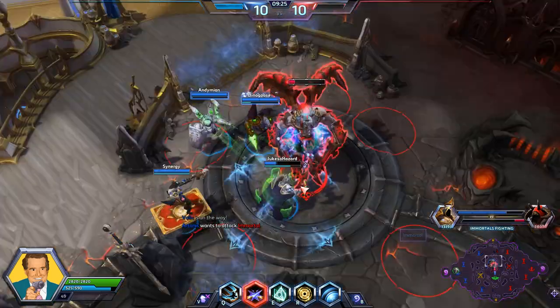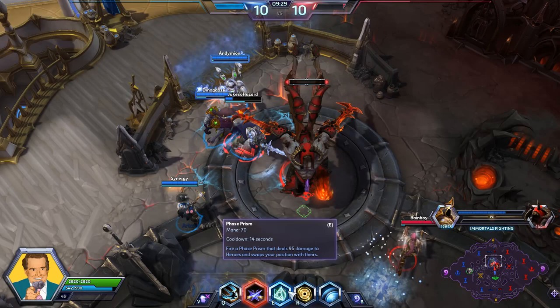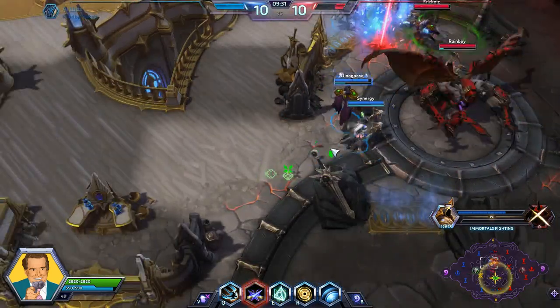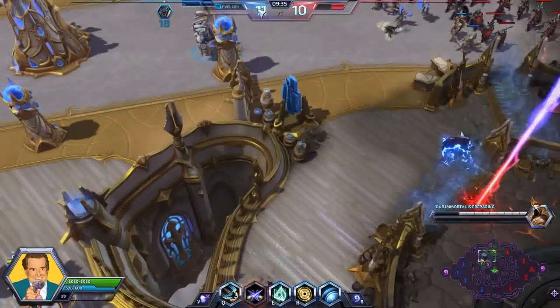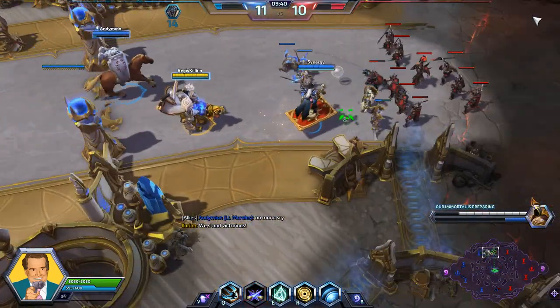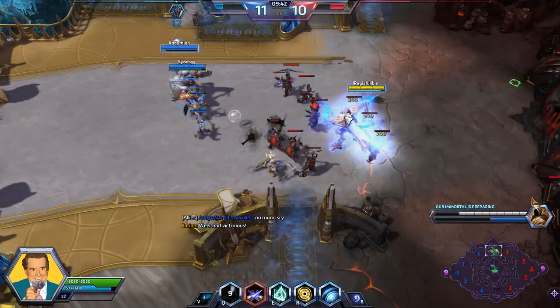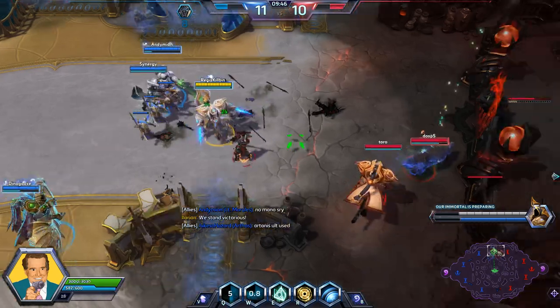So the range on the E has been giving me difficulty so far. That's one thing to keep in mind as Artanis. Having a little bit of trouble closing ground for autos as well. We stand victorious. But he feels fun. Very, very fun so far. Timing on the Q is also a challenge, just learning where enemies are going to be.